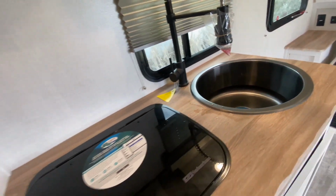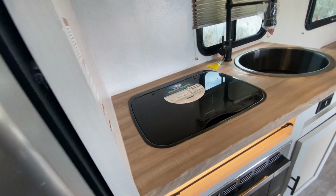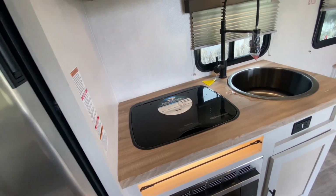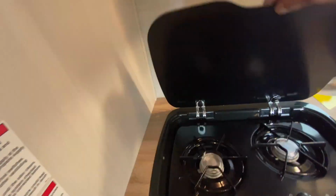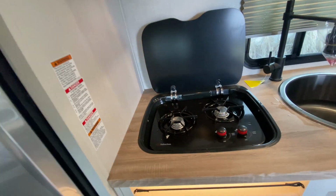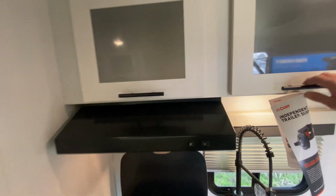All these come in from Indiana, so for the most part, you get them prepped. You never know if they're going to be here in the winter or not. Wow, that's a big 2-burner stovetop. A lot more storage up above.